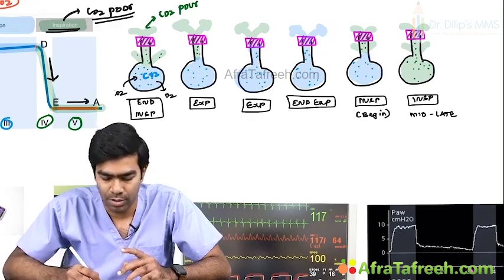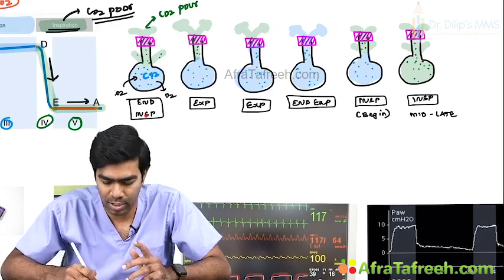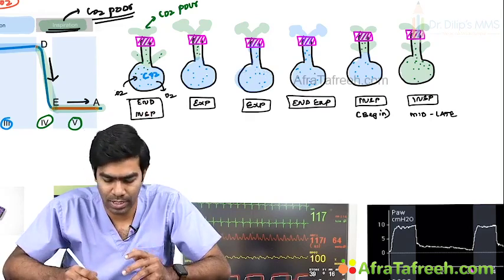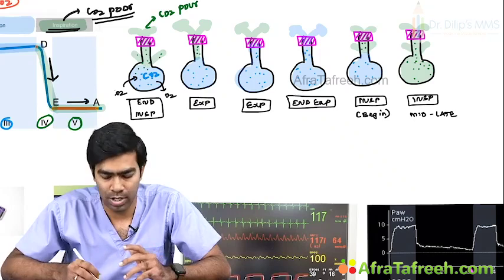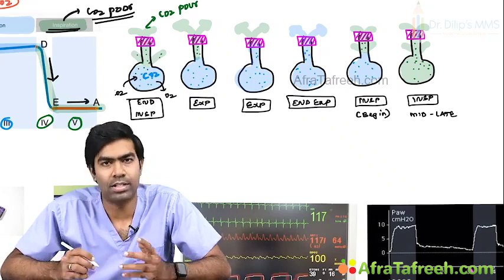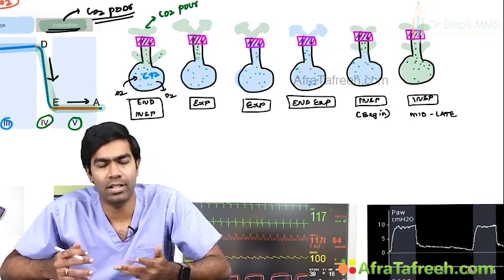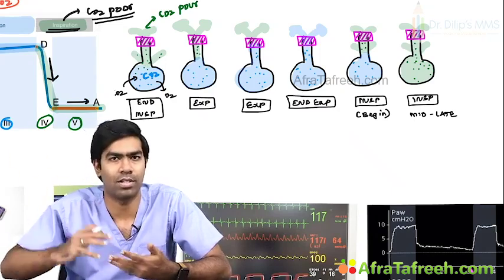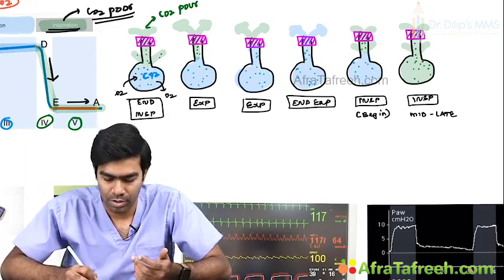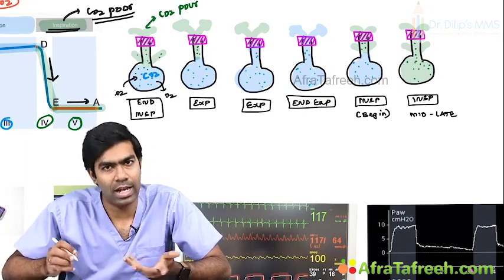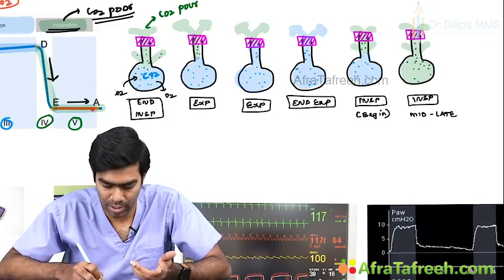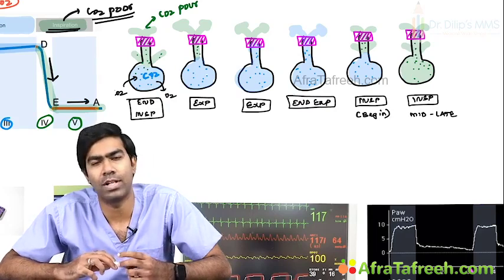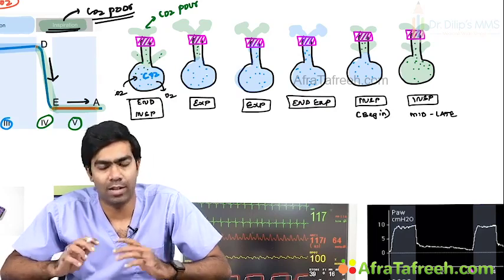That's it. Since you are inhaling, even at the end of inspiration you will still be inhaling only the CO2 poor air. The CO2 detector will detect very negligible or no amount of CO2 in the gas that is passing across the detector. So that is the reason why, during end inspiration also, maybe I can draw at this point in this graph, you can see the marker I am showing. At this point it is still a flat line only.